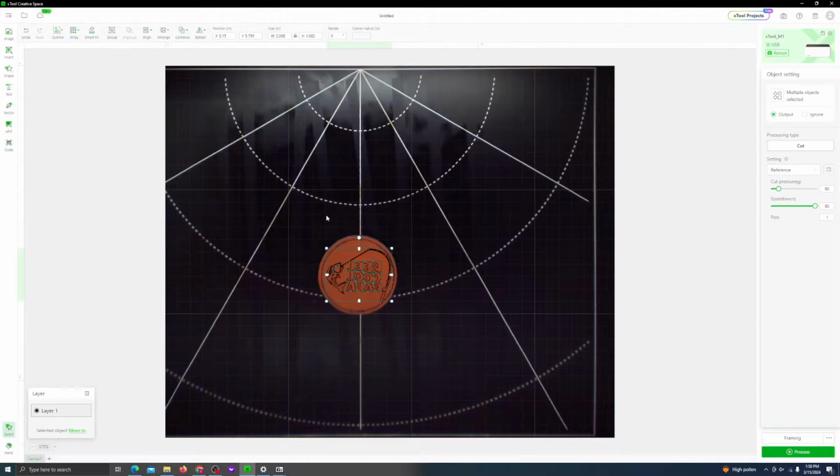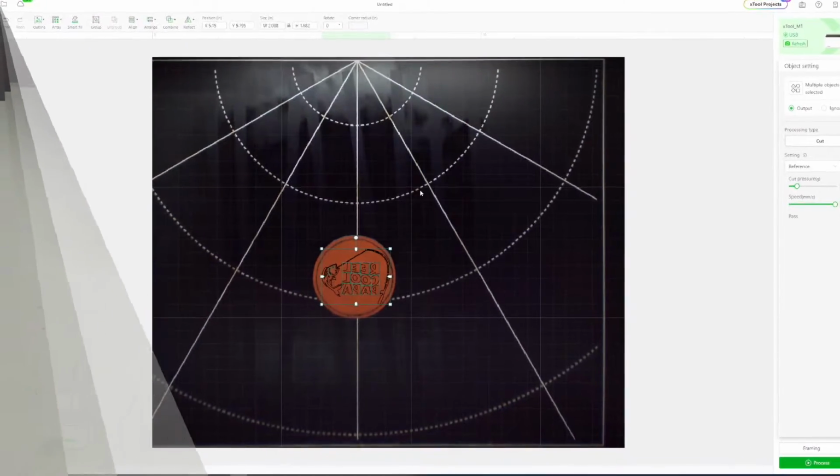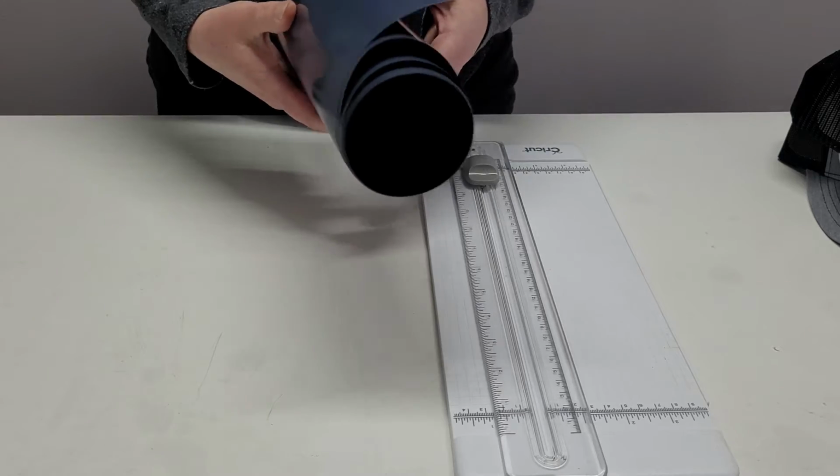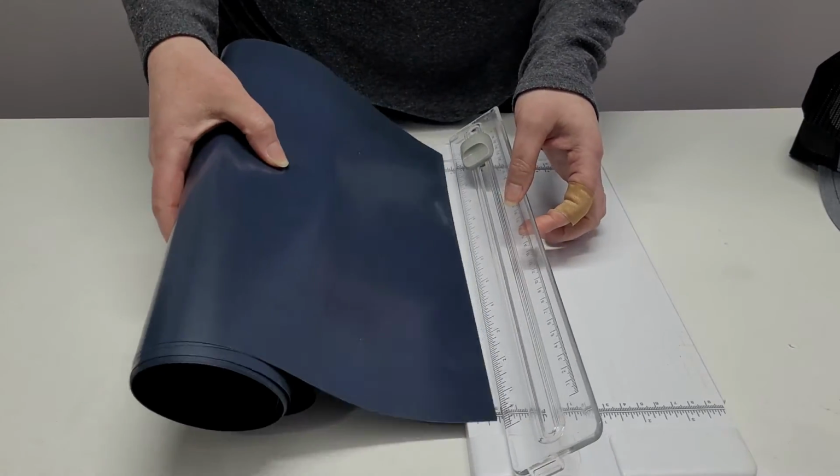And I like to have some extra vinyl on the side so I can make sure it cuts out all the way. So now we're going to go cut out our piece of vinyl. This is the heat transfer vinyl I'm using. It's Siser EasyWeed Heat Transfer Vinyl. It's one of my favorites.